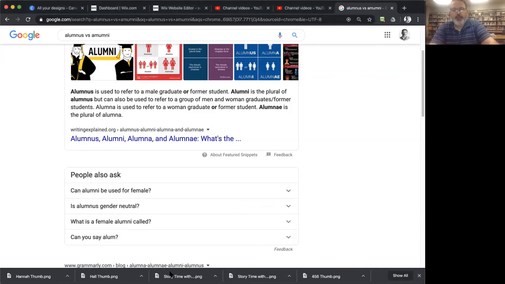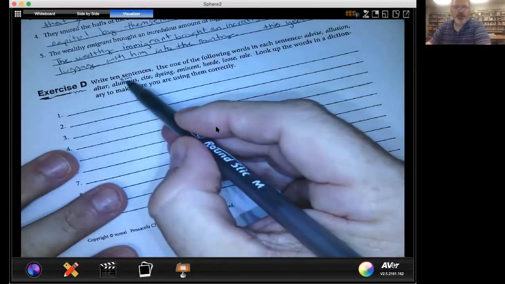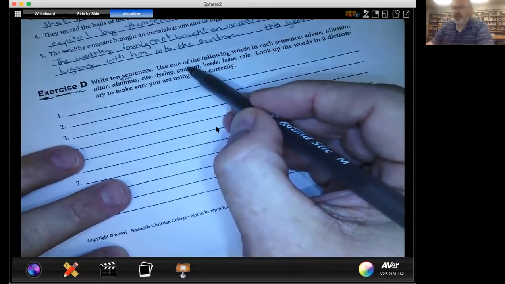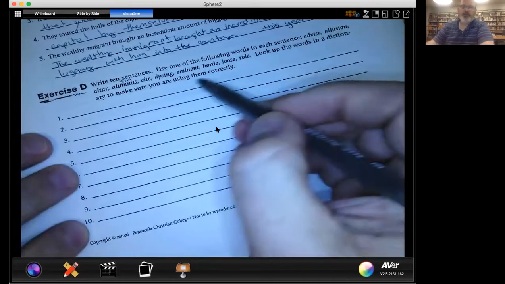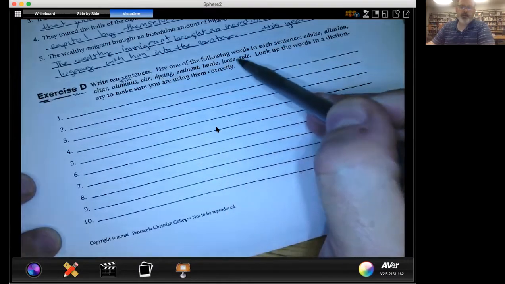So we have, in this case, alumnus is a single male. We'll put SM there for single male. Okay, back to, okay. So I wrote single male above alumnus, so we know which one it is. All right. Eminent means the best in his class. Good. All right, well, let's do them in order then. We've got 10 to write. We got 1, 2, 3, 4, 5, 6, 7, 8, 9, 10. We got to do one for each one.